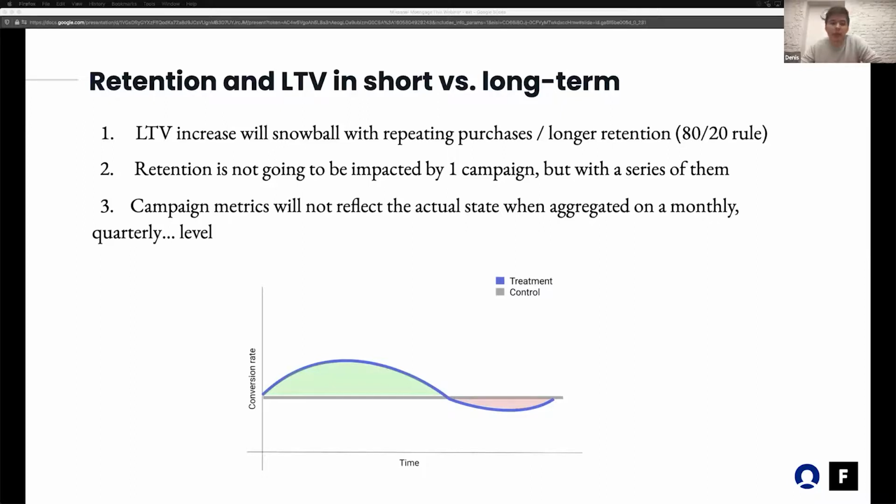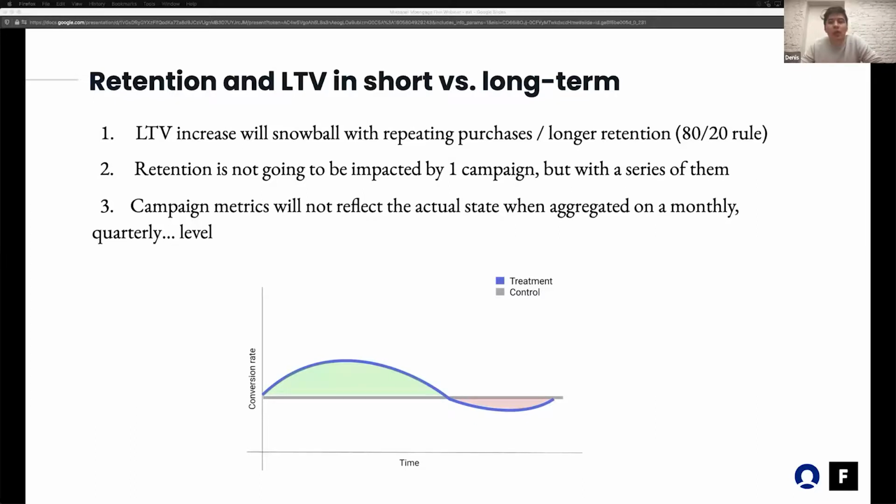So as you can see in the image on the bottom, we have 2 lines representing a conversion rate for our control group that receives no communication, and our treatment group that we're messaging with emails, push notifications, and so on. So we can assume that the control group has a steady conversion rate over time.